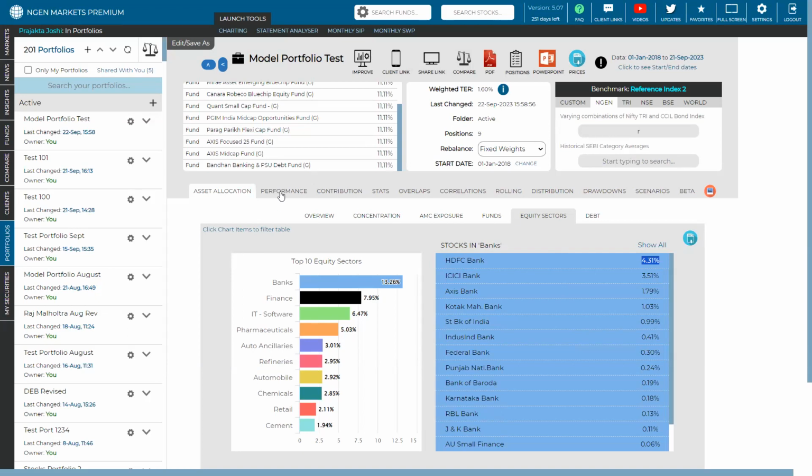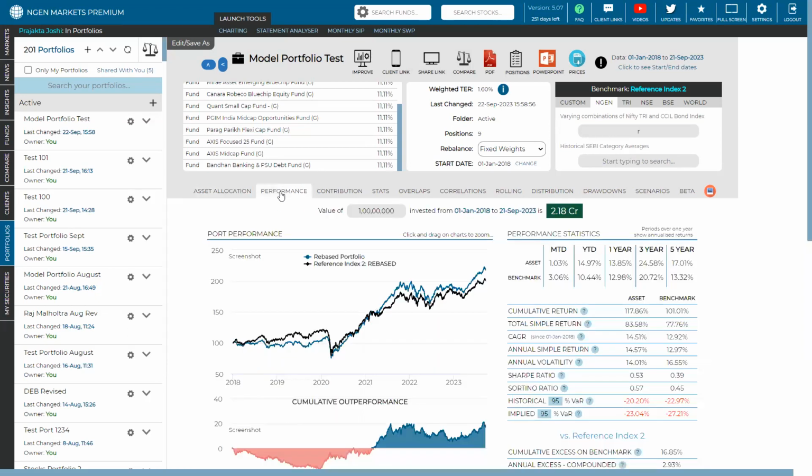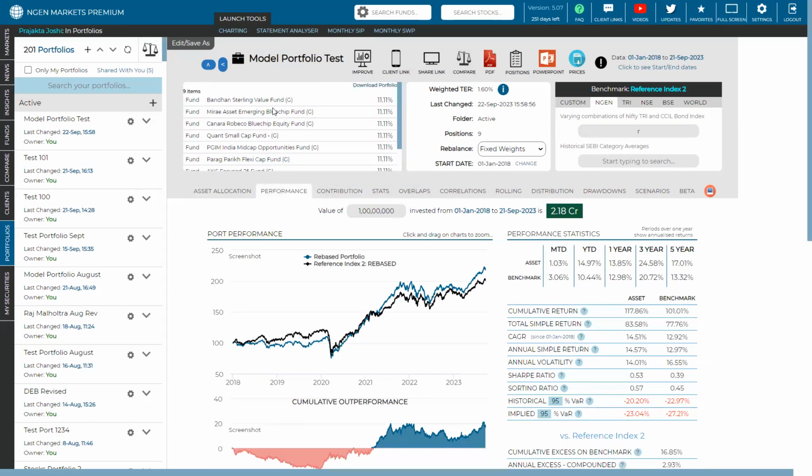Let us now move ahead and understand the performance of the portfolio against a benchmark. Because we are considering this entire portfolio of 9 funds, we have benchmarked the entire portfolio against the black line here, which is reference index 2, as we just discussed.